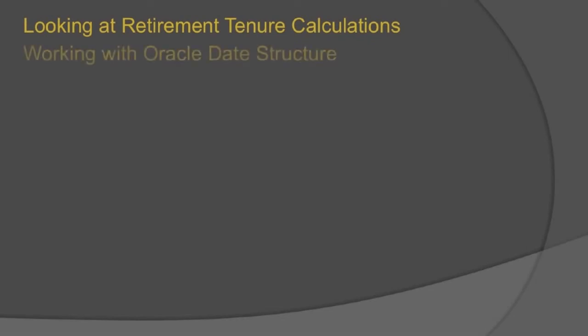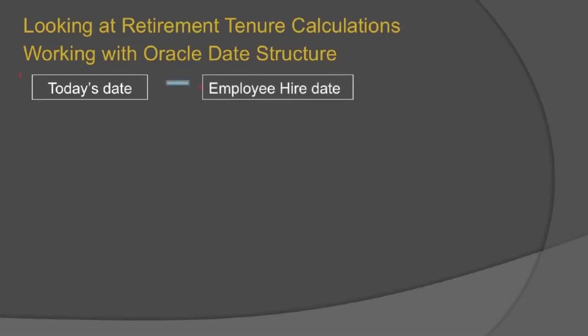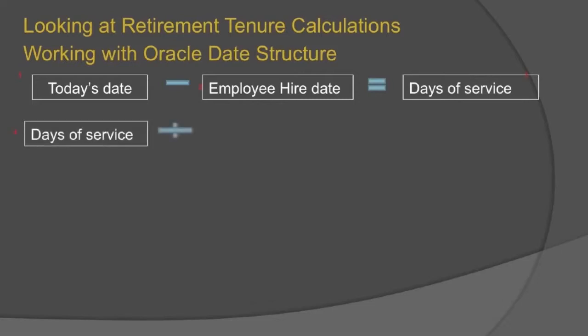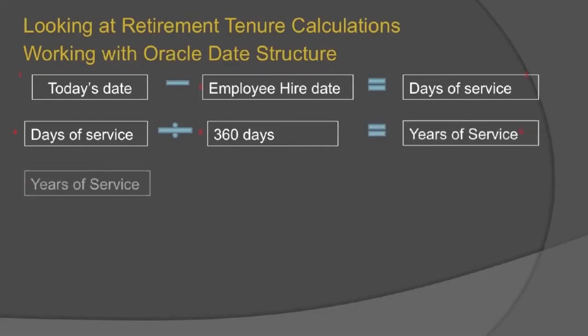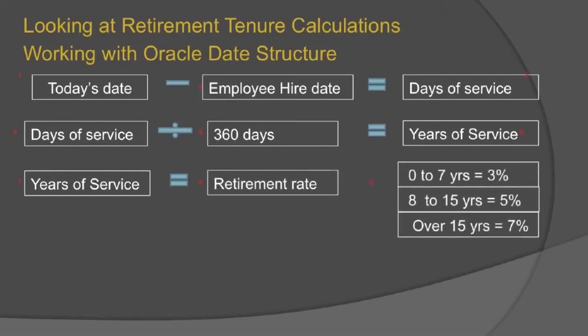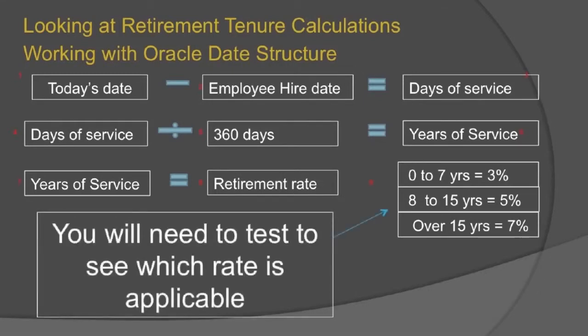Now, let's look at the retirement calculations. And I do this because Oracle is not that user-friendly on date structure. It is very rigid. It is not forgiving. So I do this to kind of emphasize that as you're working with Oracle dates, you have to be very mindful that Oracle is a very hard structure that you have to deal with. And as we go through these calculations, this kind of gives you an idea that as you're doing this, you have to be very mindful that Oracle is not as user-friendly on the date structure as most other products go.